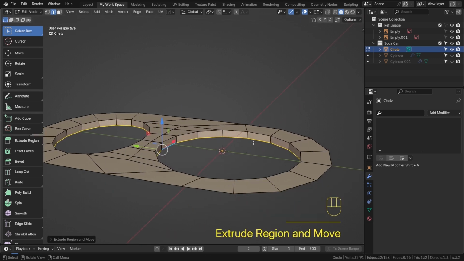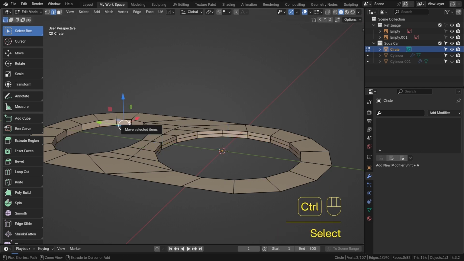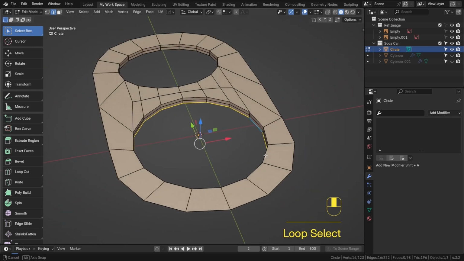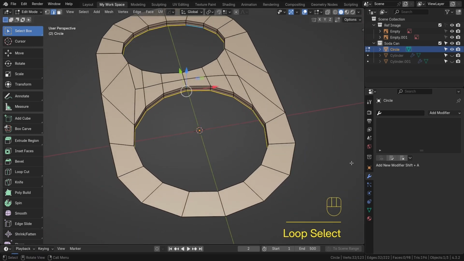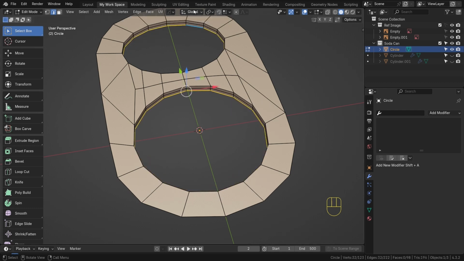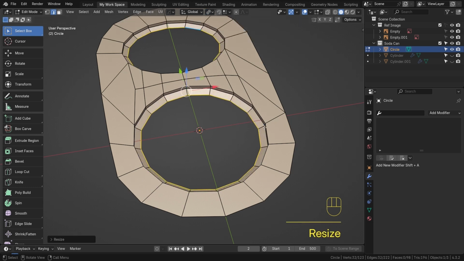Yeah, and add a loop cut here also. Yeah, and now select this and scale it like that. But I will just make sure your pivot point should be individual origin, and now scale it like that. Yeah, okay.